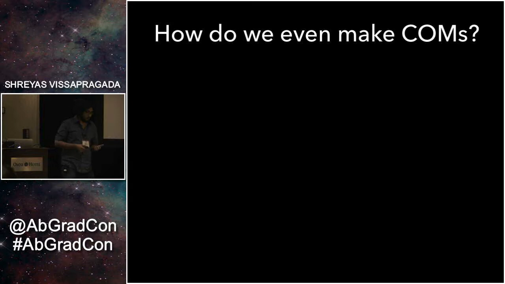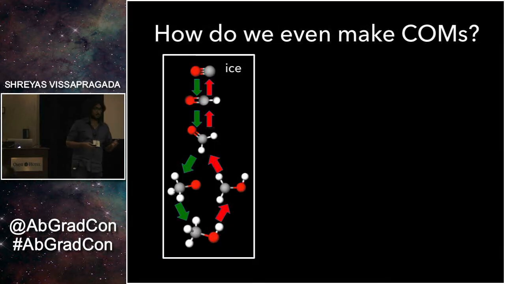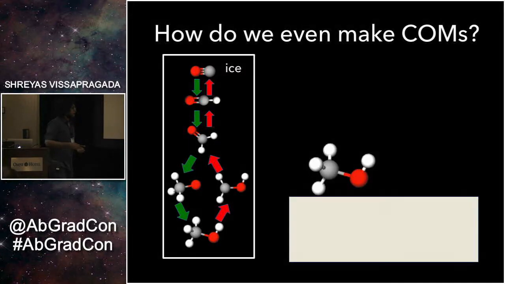But as I said before, this kind of rotational spectroscopy only works for molecules in the gas phase, right? And I mentioned how a lot of these molecules are thought to form on ices. So let's briefly lay out how that happens for one example. So this is kind of a picture of how methanol forms. Basically, you start off with the carbon monoxide ice, and you keep hydrogenating it on the surface until you end up with methanol. The different directions of arrows suggest that this is not as simple a process as that, but for now we can treat it as it is. But even then, you get methanol on ice, right? So how do we get it off?